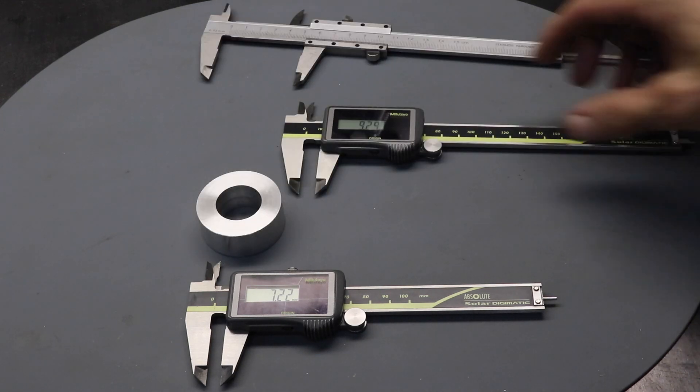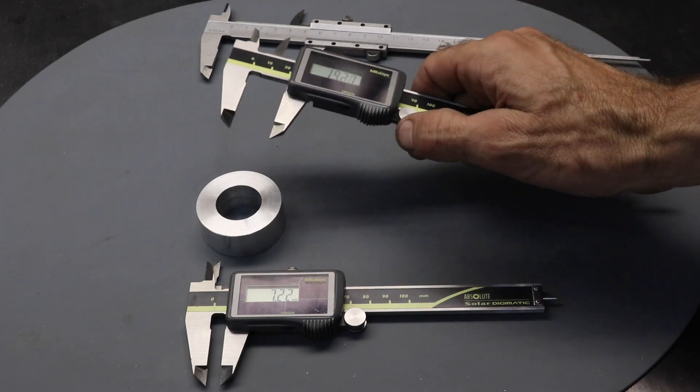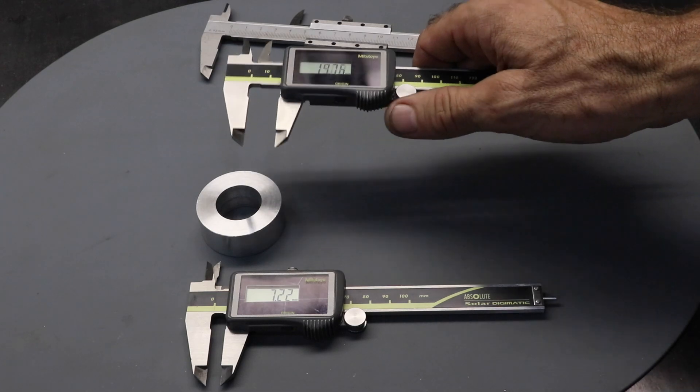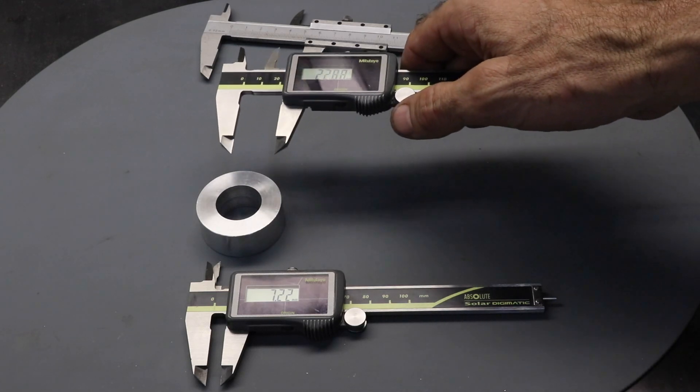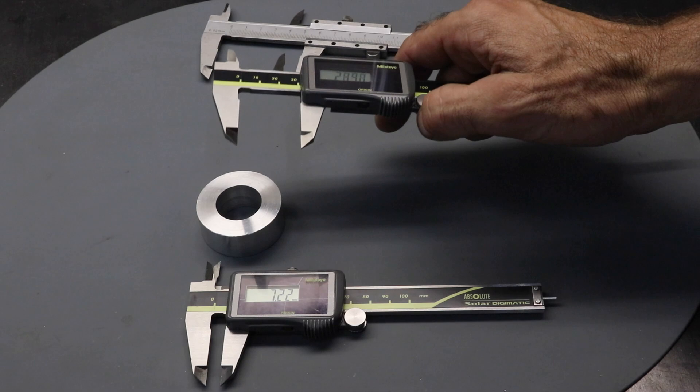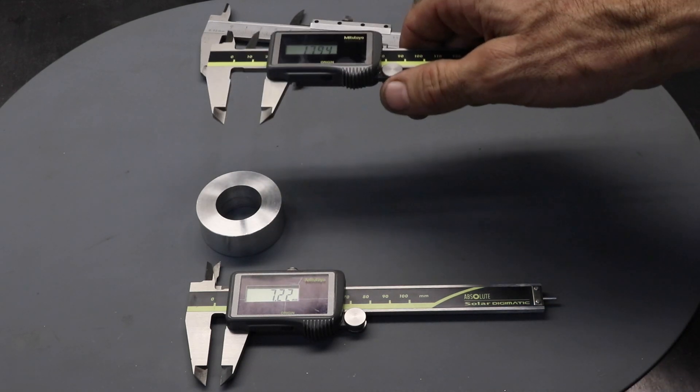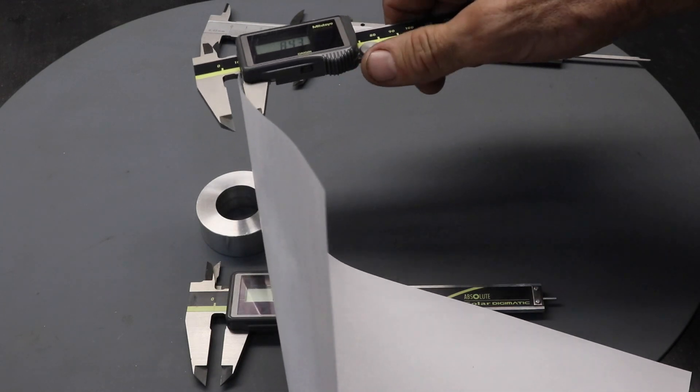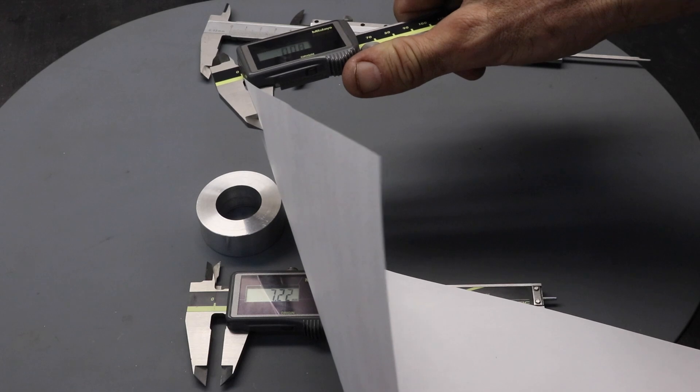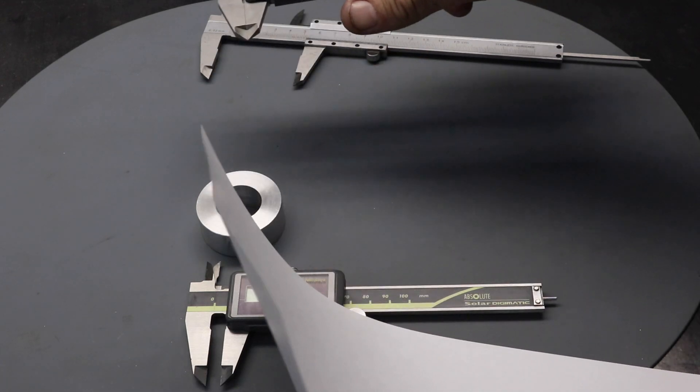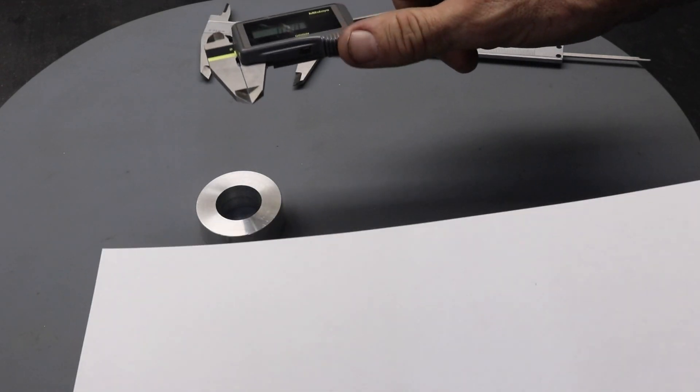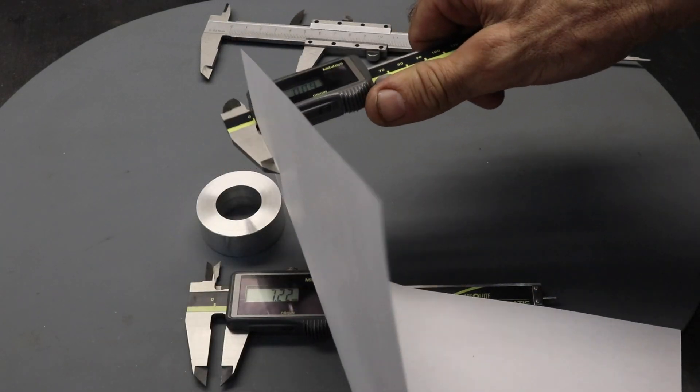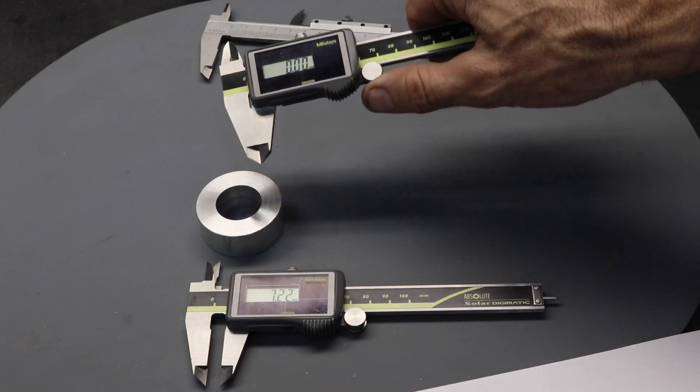Some tips when using calipers. Before you take a measurement, you should check that the jaws are clean. If they're very dirty, you might need to use some parts cleaner carefully to remove oil and any grit. If they look fairly clean, a good way to clean them even further is just to take a piece of ordinary paper, close the jaws on the paper, and then pull it out. That will remove any grease or small debris. You can repeat that multiple times.